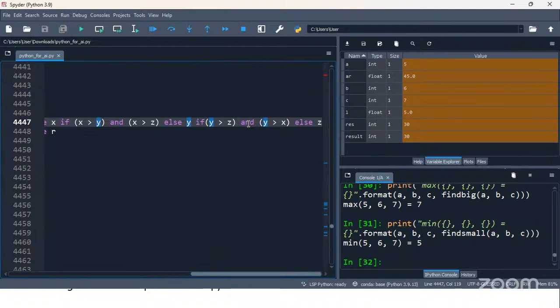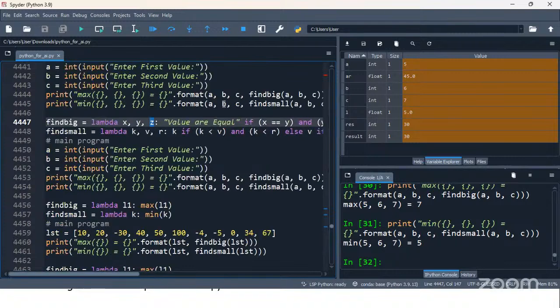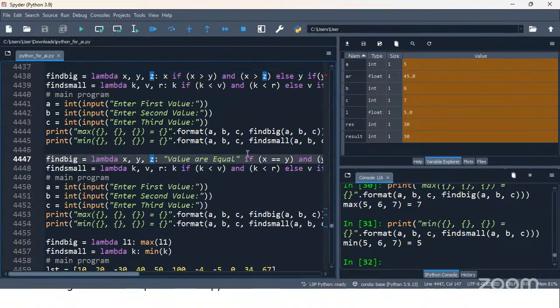What if all these conditions are false? It just returns z. So the same condition that we defined in the previous case, but additionally we have added one more condition. If all of these values are same, it will return values are equal.